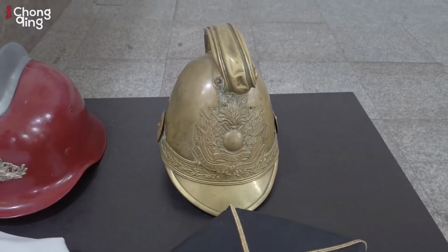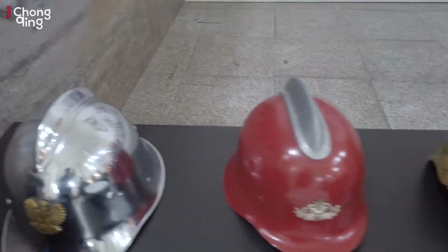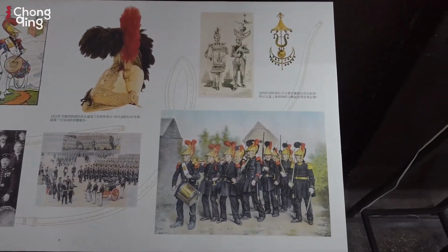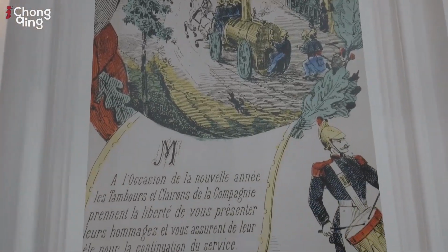So today I'm still inside the French church here on the Mountain City walkway, pathway. And what they've got here, they've got an exhibition of old French fire service equipment. So as we've seen, they've got lots of helmets here. They've also got displays with badges from the time. Also lots of photographs and drawings and descriptions. So yeah, this is really interesting and something I definitely wasn't expecting when we came here today.